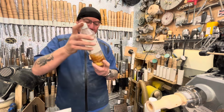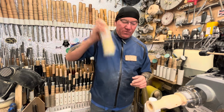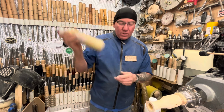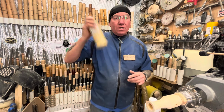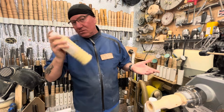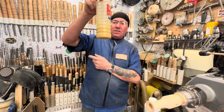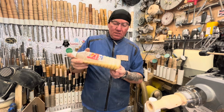I use flakes, okay? And basically give it a really, really good shake before you use it, because the oil will always separate from the alcohol and the shellac. The shellac doesn't separate. It's just the oil. And it should be that creamy type colour like that, okay? And that's what you get.